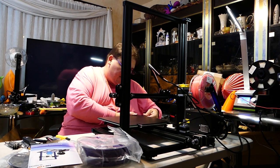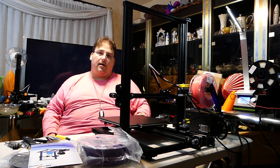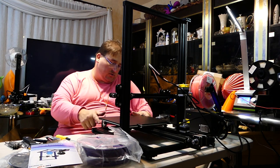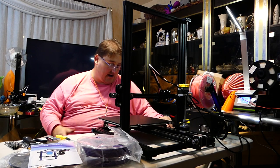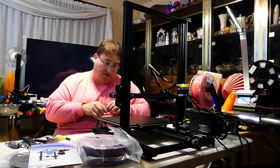Put this one on the side for now. You can fold the clip in once you have it leveled, or just leave it off for now until you have your Z-hop and your G-code. Otherwise, you're just going to crash into it when you do your print.